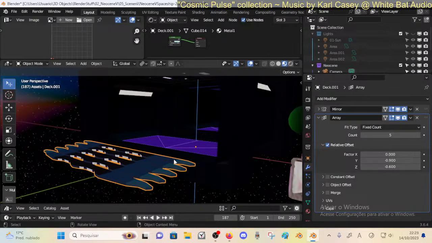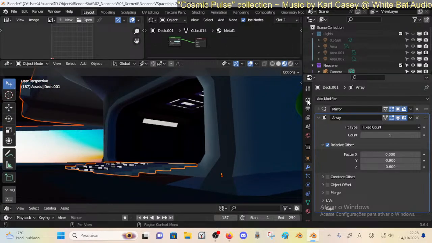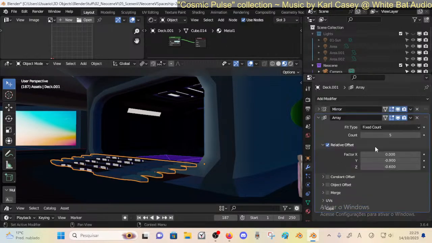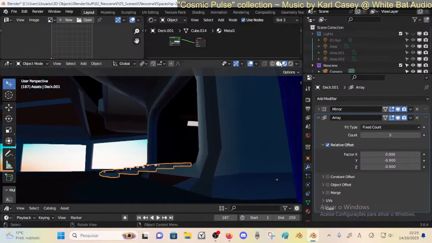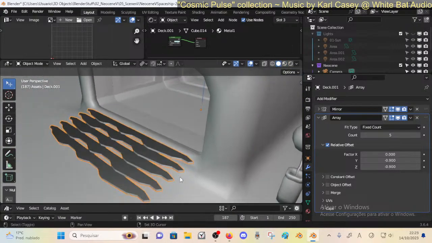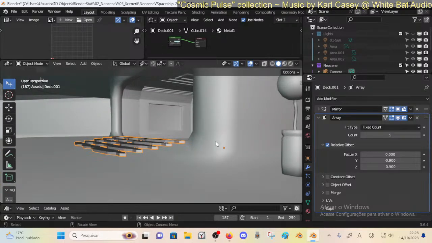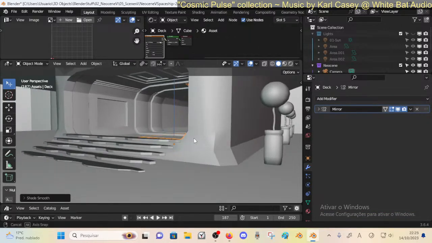Here, what is this? Are we on EV, by the way? We should be on EV. Yes, EV, and then there's some strange things going on there. Let's see, continuing at array here. Let's make sure these stairs are positioned. Yeah, there's some bad faces there. I think this is because of the shade smooth, auto smooth maybe.